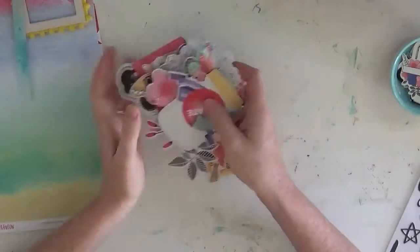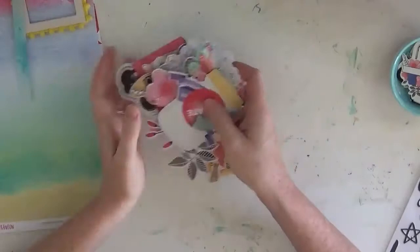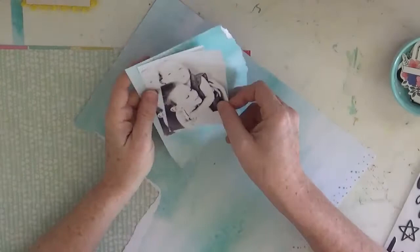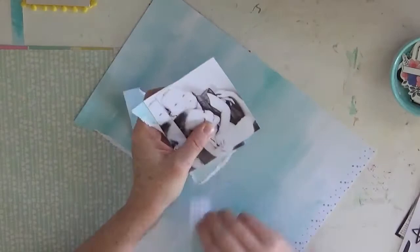Now that background paper I'm using - it's not white cardstock! That paper is exclusive to Hip Kits and I loved it. I was tempted to cut out the flowers, and thankfully I've got another piece that I can do that with, but I really really wanted to use it as a background.